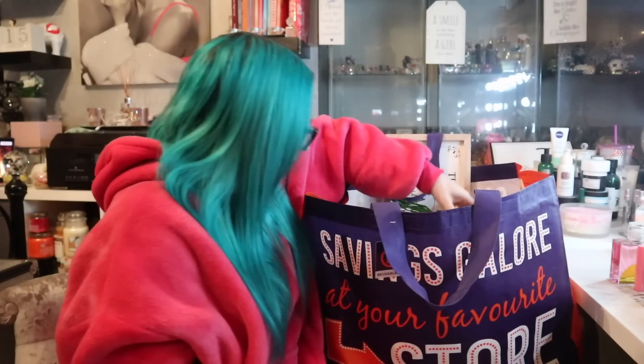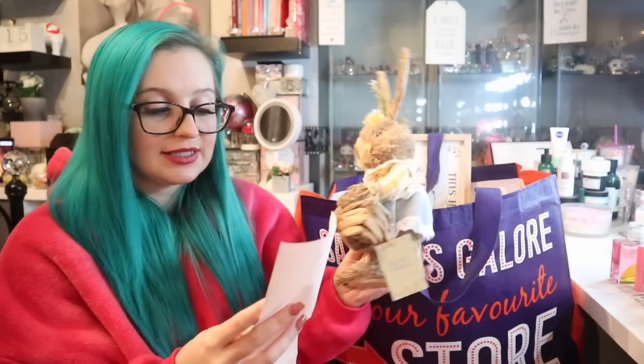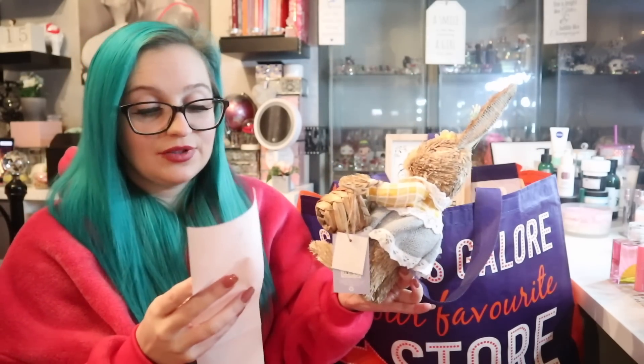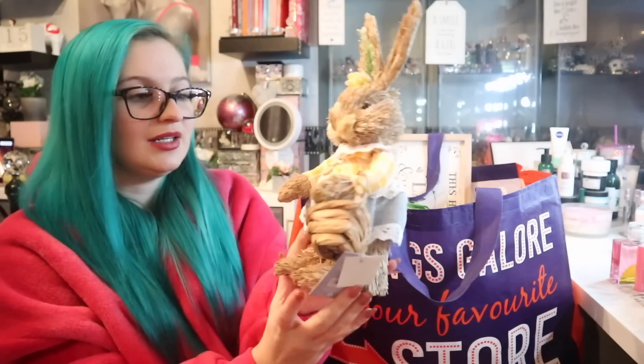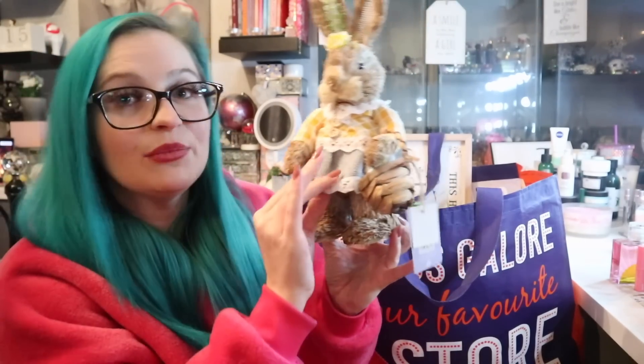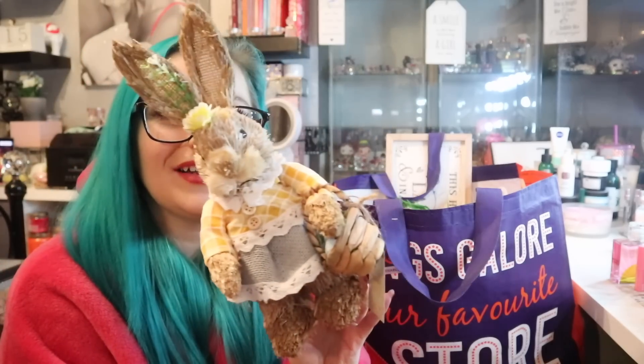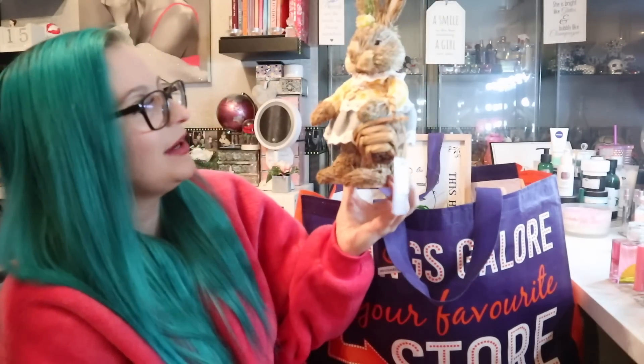There is a lot of wicker theme this year — wicker, rattan, everything like that. This little Easter bunny is £6.99 and the big one was £8.99, so £15 for the set. For some reason when I saw this one it reminded me of my aunt — I don't know if it's the little apron because she used to wear something similar. It's got little blue eggs in its little basket. I just saw it and was like, 'That's like my auntie in a little wicker rabbit!' Before I knew it, the basket was just a wicker rabbit family.